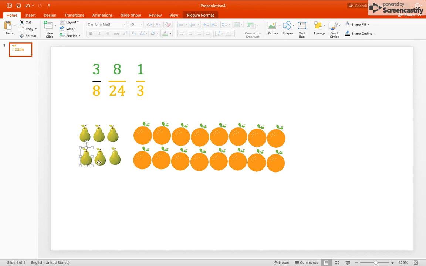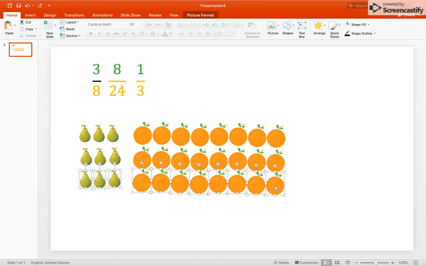So I am going to now triple what I started with. Take away my 1 pear. I now have 8 pears for 24 clementines. That does simplify again to 1/3. So my final answer is I must have had 9 pears and 24 clementines.